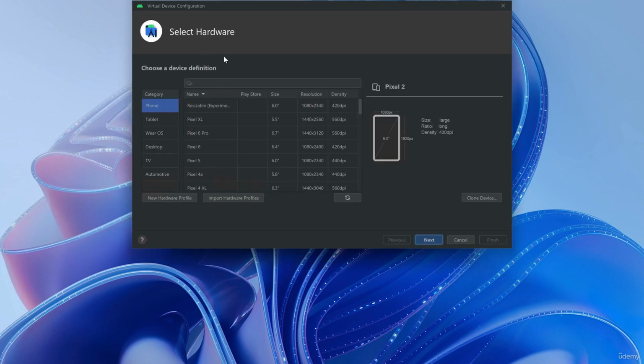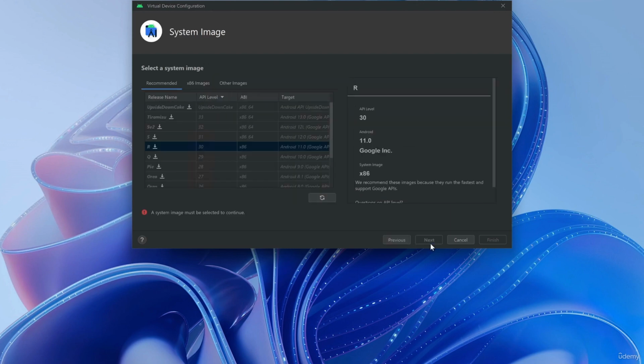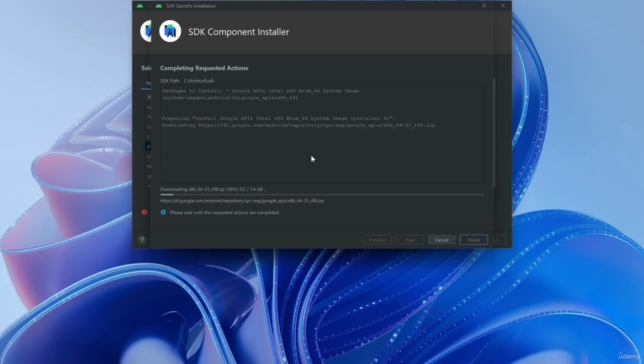This wizard allows you to create a new virtual device blueprint, and the idea behind virtual devices simply is that you have an Android device emulator running on your system to conveniently preview your Flutter app whilst you're working on the code. So here you can pick any template of your choice, like Pixel 6 in my case, click Next, download the latest Android version here, which again can take a short while.